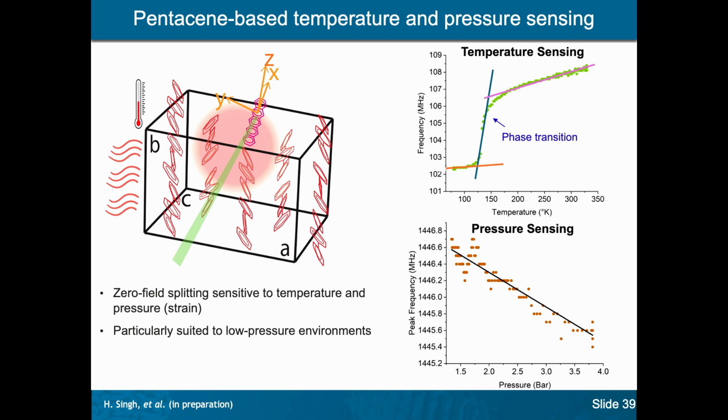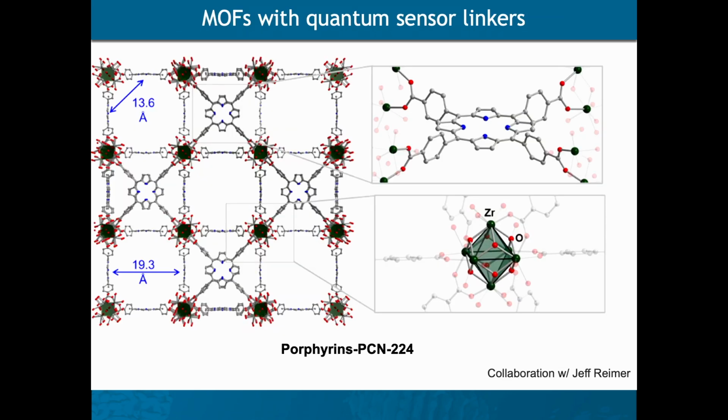Okay, so maybe my last slide, I want to say that you can do things that are conventionally done in the NV center community, but now you can do it with these molecules. For example, you can measure temperature, you can measure pressure with these, using the 3-level nature of these spins, and the fact that these 3 levels are sensitive to temperature and pressure in very specific ways. Diamond is a good temperature sensor and a pressure sensor, but diamond is a very hard lattice. On the other hand, the lattice here is very weak, and so it deforms more easily, and therefore is a much better temperature and pressure sensor than diamond. Okay, so let me just leave it there, and I'm also out of time.